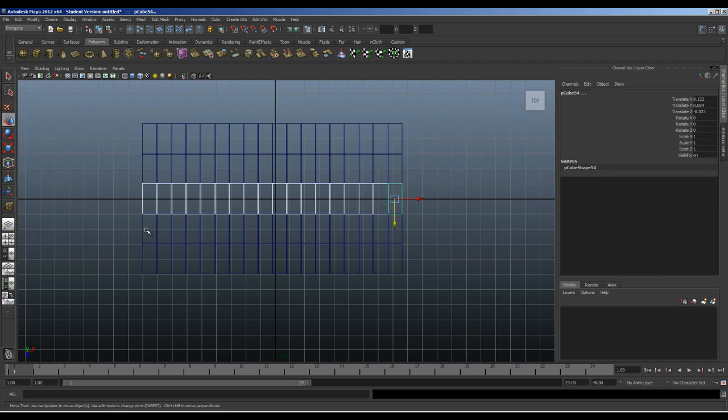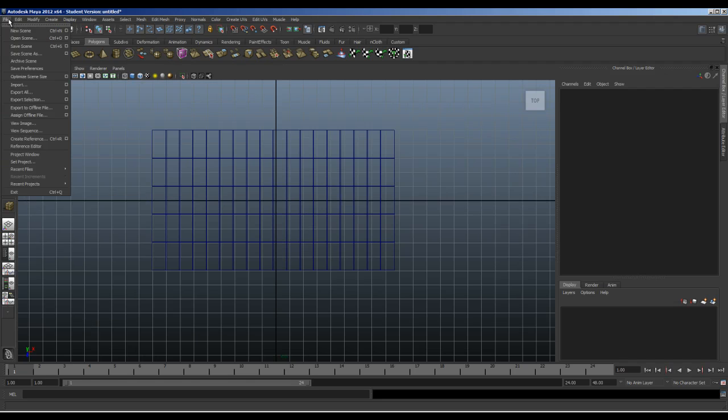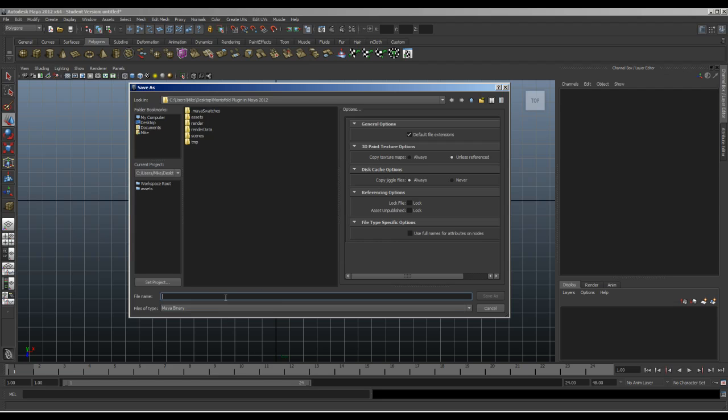Now just for checking purposes, I am selecting these rows to check that they are aligned to each other. Now we will save our scene in our project folder.